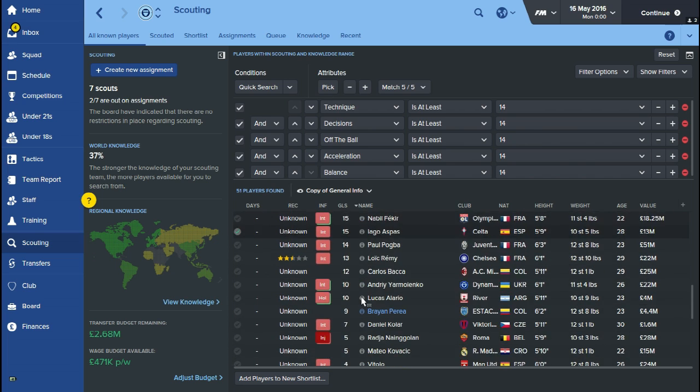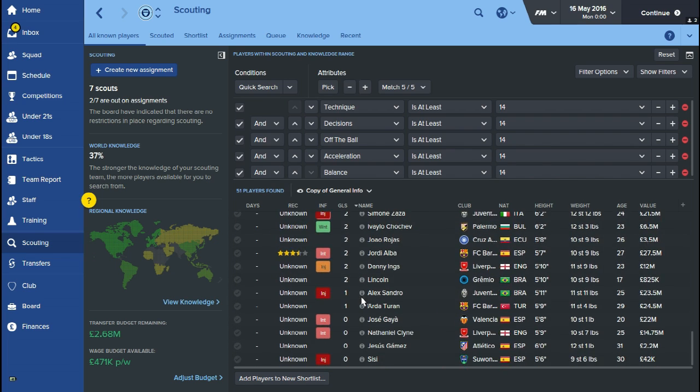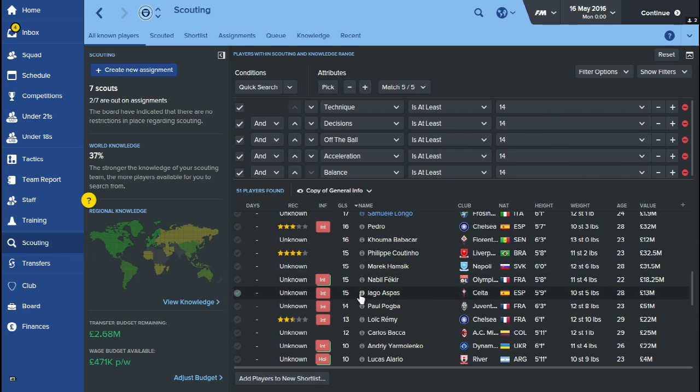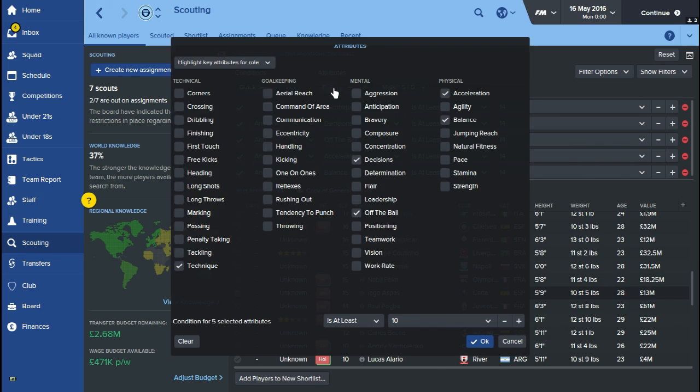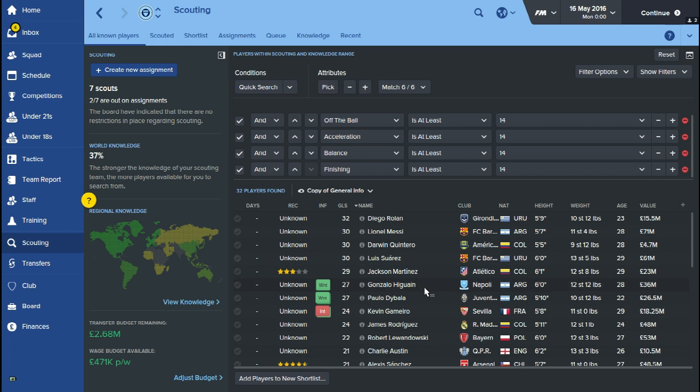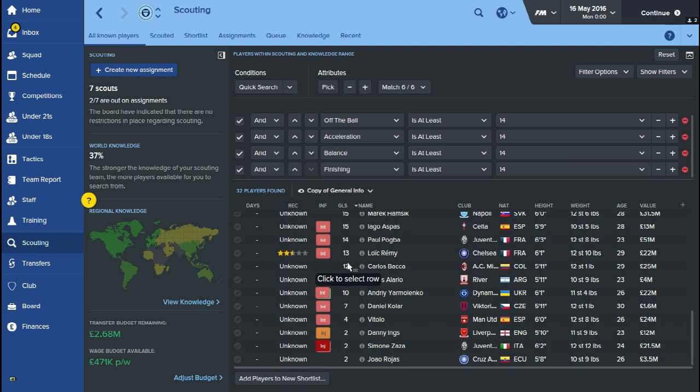So it does look to be quite a good indicator, I would say, roughly of the amount of goals that you can sort of seem to get for these kinds of players. What I'm quite interested in doing actually is just adding in the finishing attribute, just to see if that makes any difference at all to our list. So I've added in the finishing attribute as well, and we've got 32 players found here.